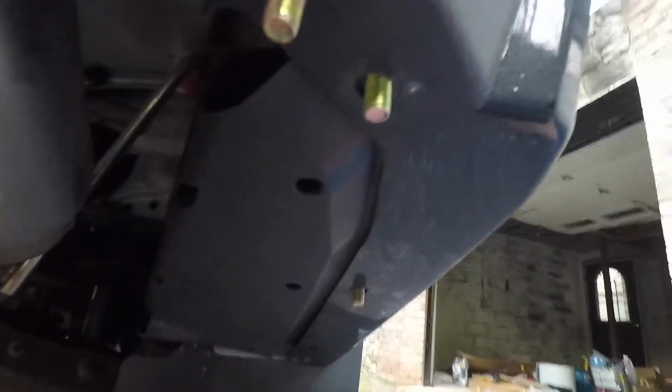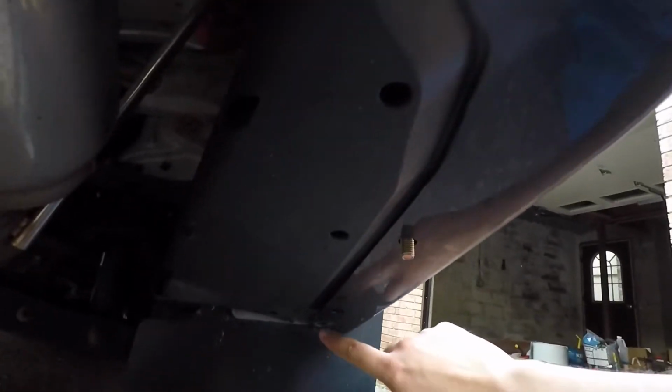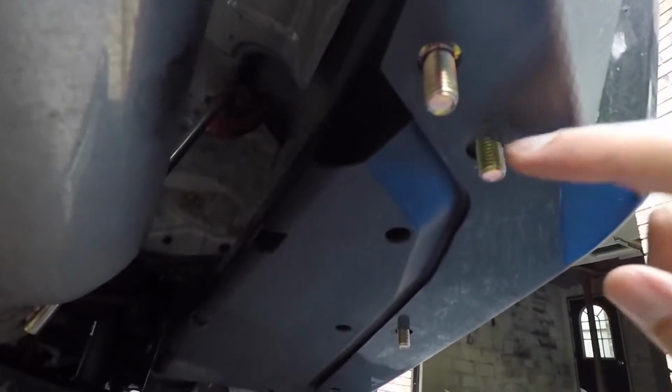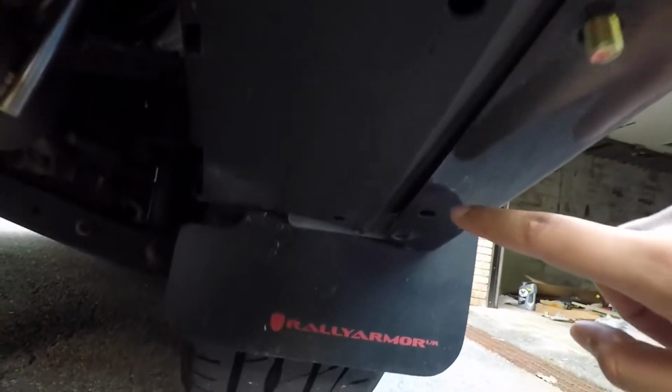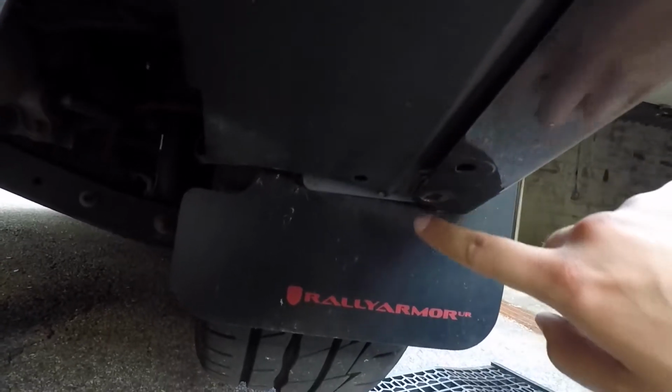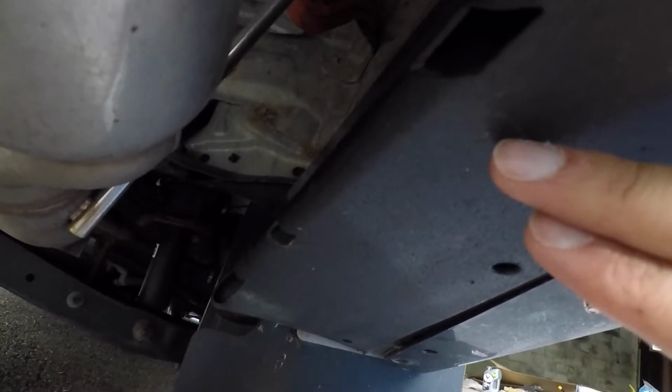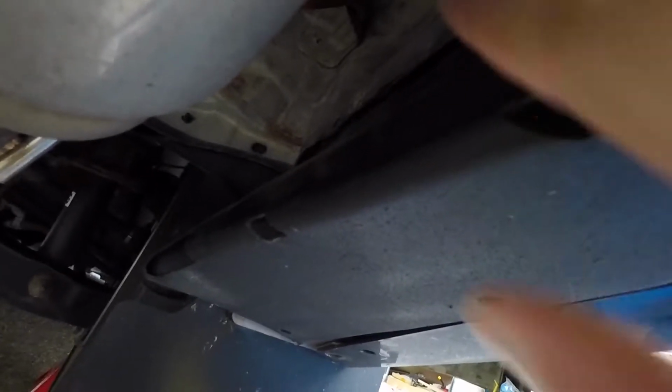Okay, so as you can see, I have removed all the pop clips. I actually started putting in the bolts. So I already have one here, here, here, and then I was trying to figure out how to get these 2 in. This plastic piece is kind of in the way. So at first what I did was there's 2 clips holding it in on top.